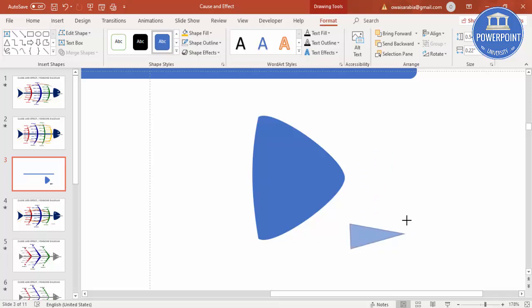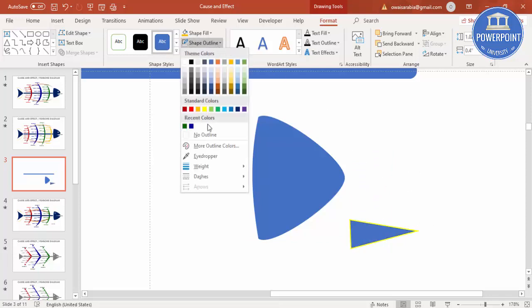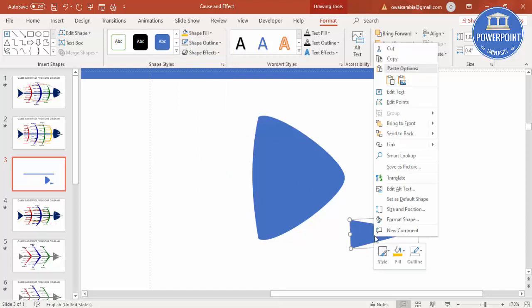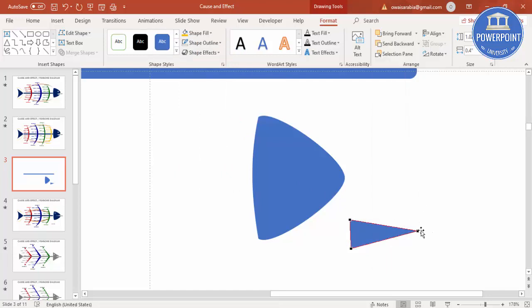Let me increase the size, shape outline, make it no outline, right mouse click, edit points, and I'm going to select this, drag this down, this also drag down, and here again drag this down, and just click outside. I'm going to select a different color for the time being and put it here.